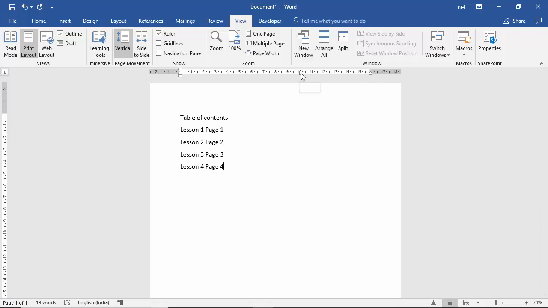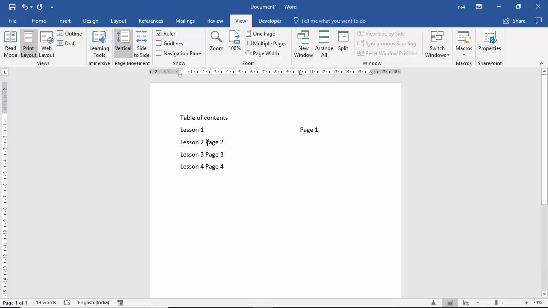Now if you want to move this left tab to the left or to the right, you can move it with this dotted line as you can see here. Now I'm going to align some of the text from these contents. First I put my cursor here, use the left tab at this point, and then press Tab. You can see Page Number 1 is aligned on the ruler at the 10th point.